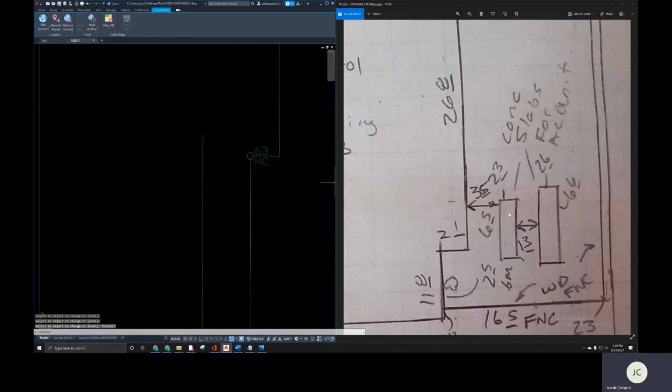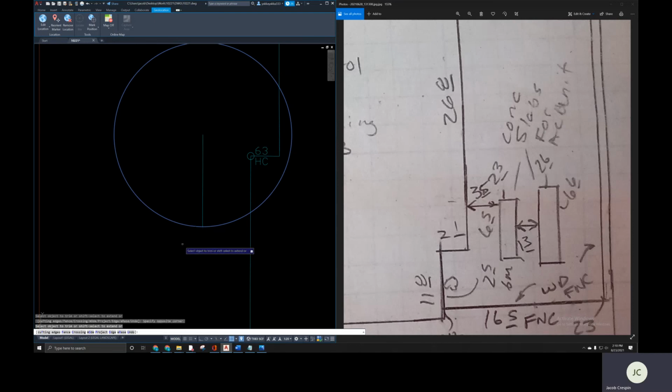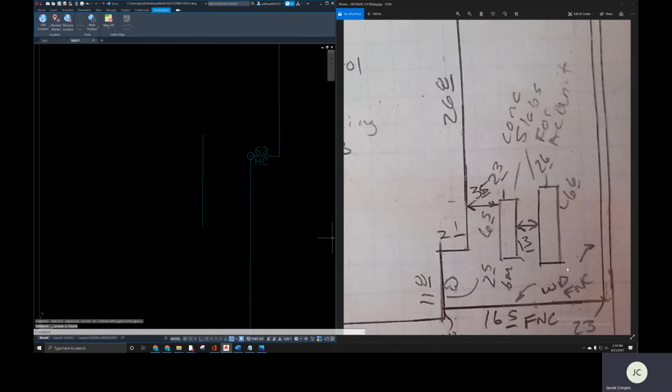Okay, now these are 6.5 feet long. So we'll draw a circle at 6.5 feet. We can trim using the circle, that line. And they are 2.3 feet. This is 2.3 feet wide. So I'm going to draw a line from there to there and a line from there to there after I had used the offset command to create it.